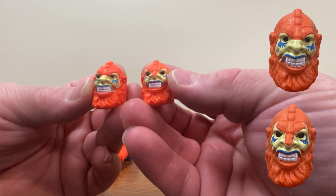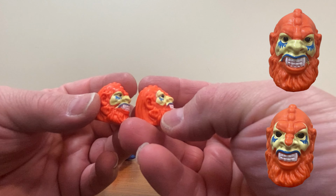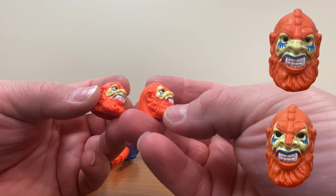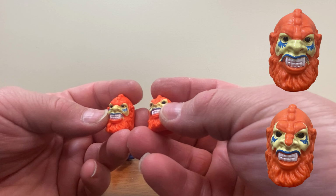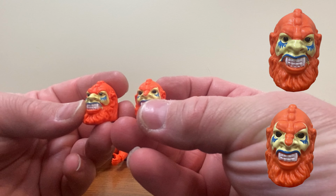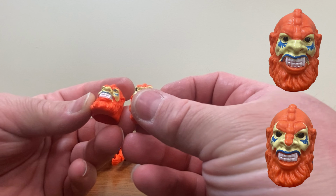But I think I like the way they did the little swoop up around his eye there. And I think they should have kept that. But then I think they should have gone ahead and colored his entire nose in that yellow instead of having it go down like that. Because I don't know, that just looks weird to me. But please feel free to let me know what you think.